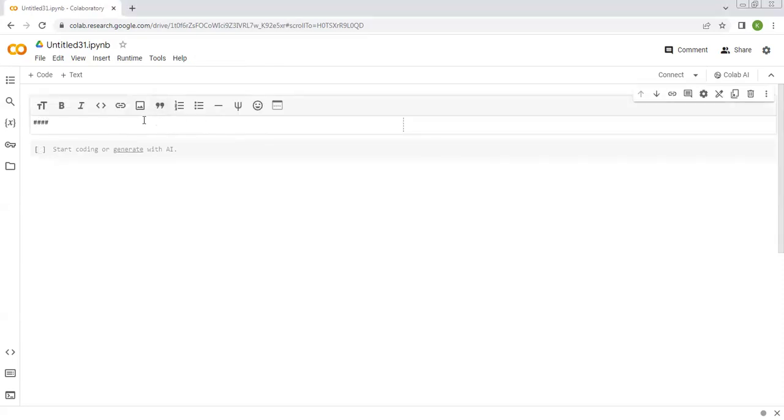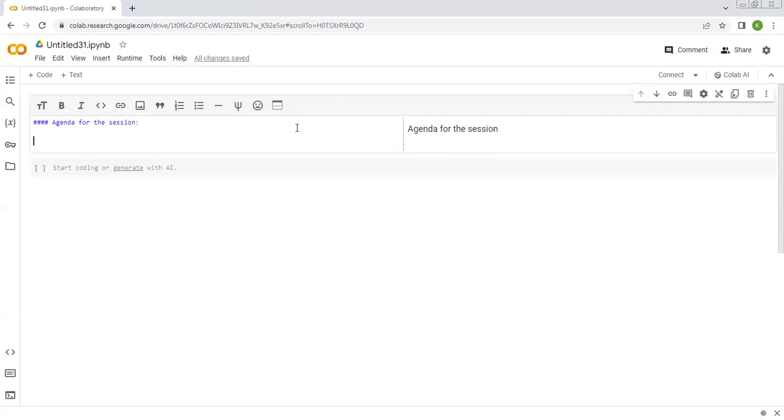Agenda for the session. First, we will see notebook setup, then data ingestion.